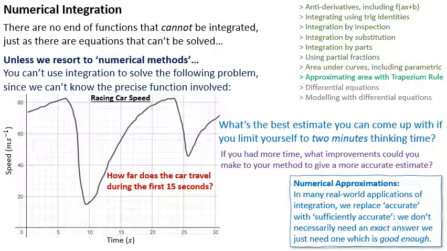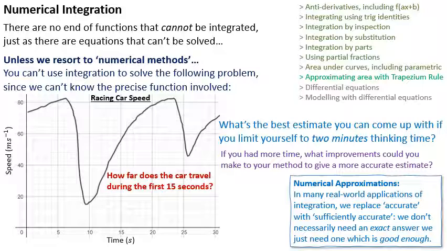In general, it's important to remember that numerical approximations don't even attempt to give us the correct answer, but that's rarely what we actually need. It's not necessary to know exactly how far this racing car traveled, but we need to know roughly how far. And depending on how precise we need to be, we can improve the precision of our estimate arbitrarily. We can make it as precise as it needs to be.